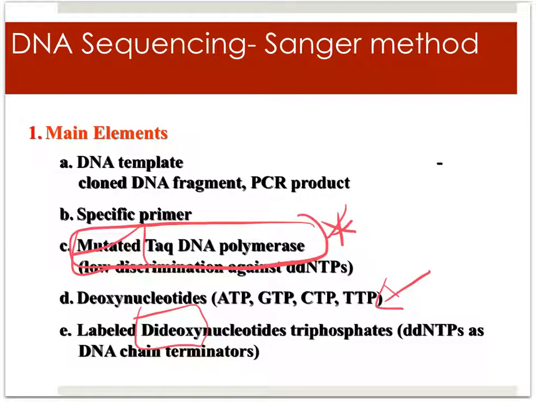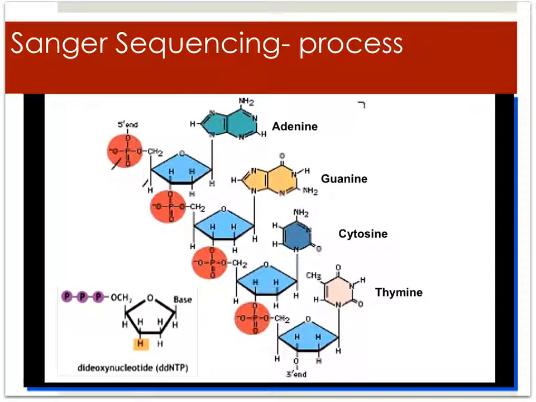There are the typical deoxy nucleotides you use for amplification, but Sanger's unique feature is the chain termination. We'll go through that in detail. For chain termination, you need dideoxy NTPs. And we'll look at that. So these are the typical components that you have. Again, here is a dideoxy version of a base, just to give you an example.